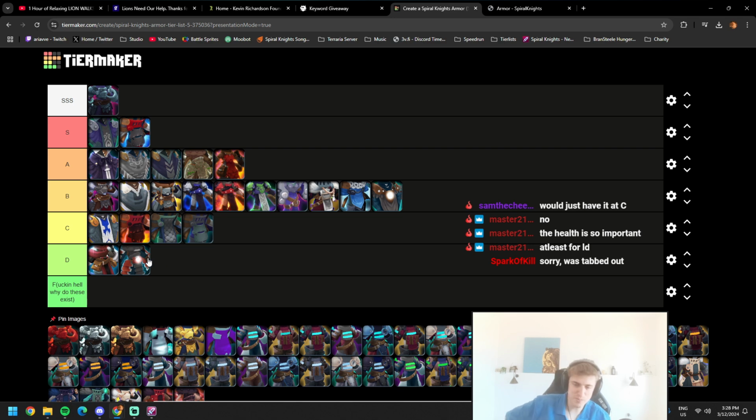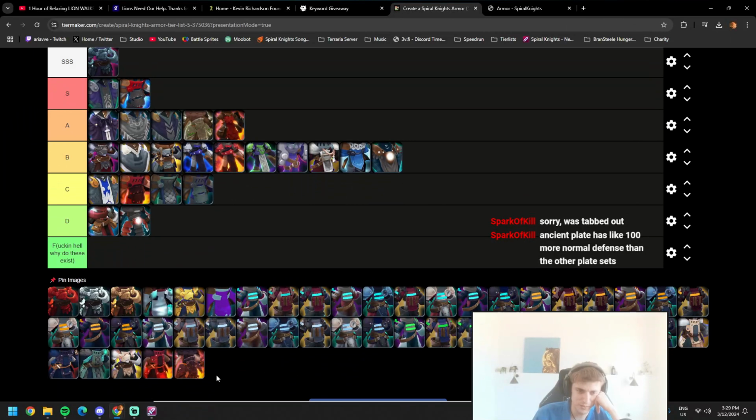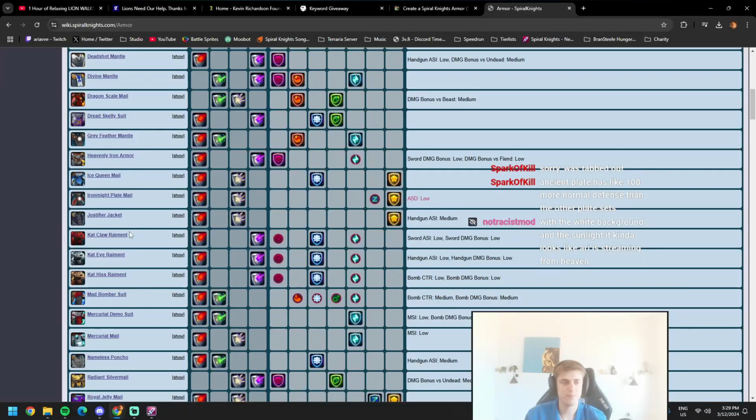Sorry, it was tabbed out. Welcome back, Spark. Like, ASI low, I think its effective cases are just not that high. Ancient Plate is like 100 more normal defense than the other plate sets. Dude, that's so weird. I hate how they don't show it in any way or form. I feel like it's this. Probably, because ASI low is just... If there's nothing to counteract the ASI low, then what's the point? I think I'm okay with doing that.